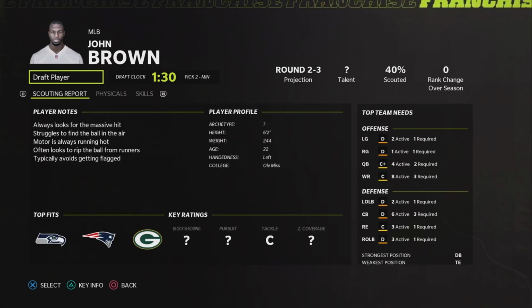I wish they'd at least give you what type of scheme they fit in, because that's not really something you have to scout. All you really have to know is, if you watch game tape, you can pretty much sort of tell: are they a pass coverage type linebacker? Are they a run stopper? Are they a pass rusher? That's not exactly a secret.